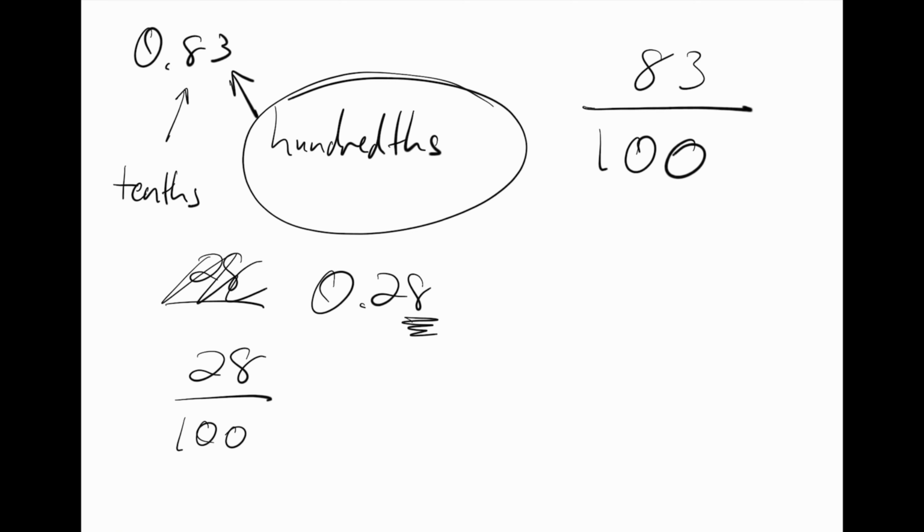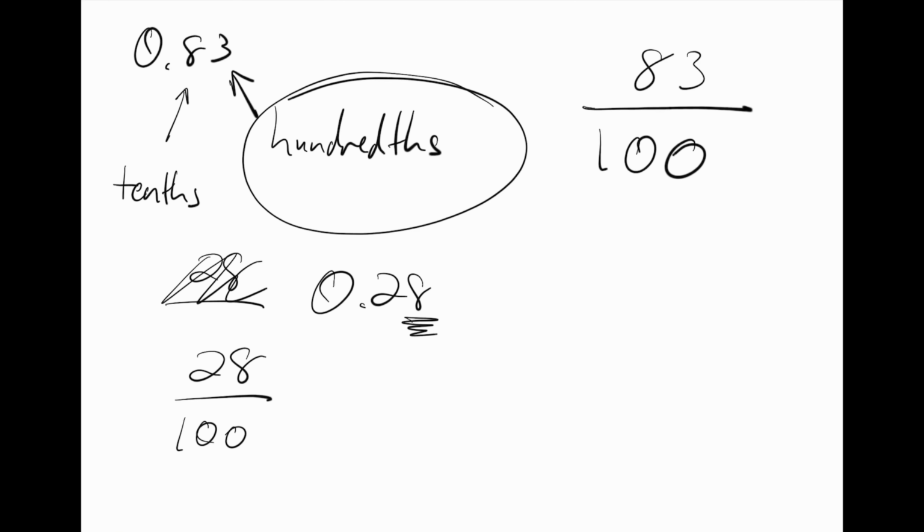Well, we want to think of the largest number that goes into both the numerator in the top and the denominator in the bottom. Now, if you can't think of the largest one, then just go with anything you can think of. Clearly, a 2 will go into both because both 28 and 100 are even numbers. But if you can think of a larger number, go with that one instead. So right away, I know that 28 is divisible by both 4 and 7. Well, 7 doesn't go into 100, but 4 does. So I'm going to say we can reduce both 28 and 100 by the number 4.